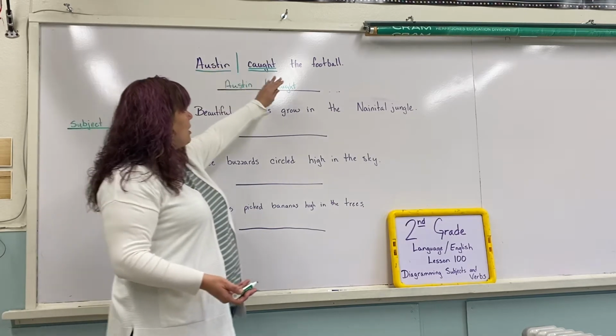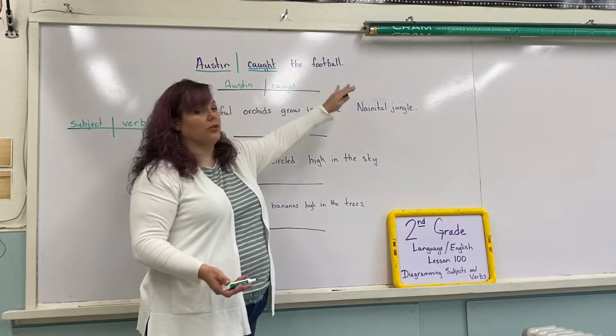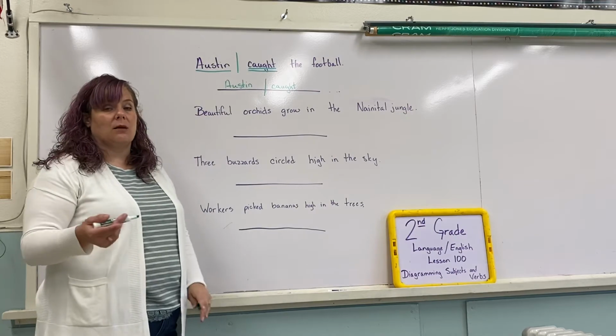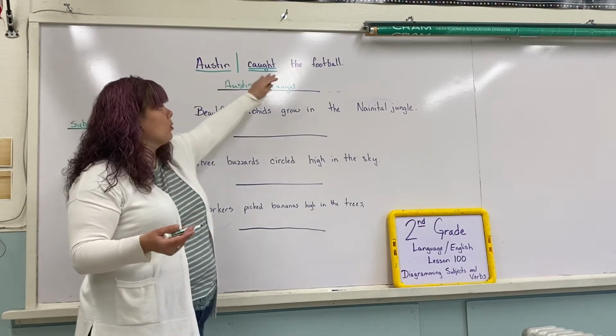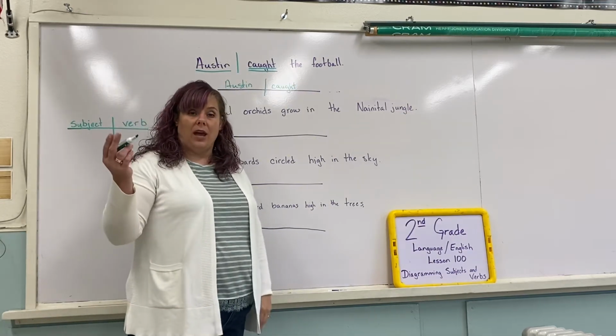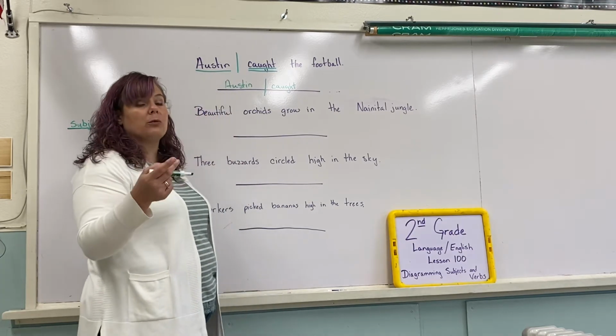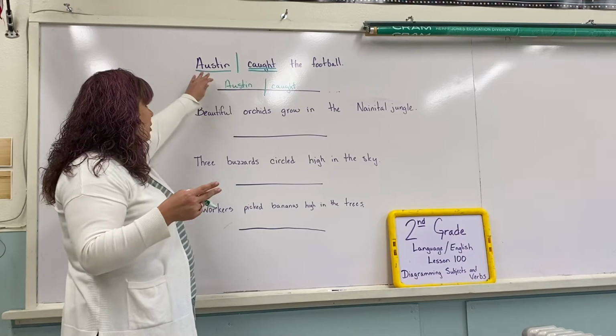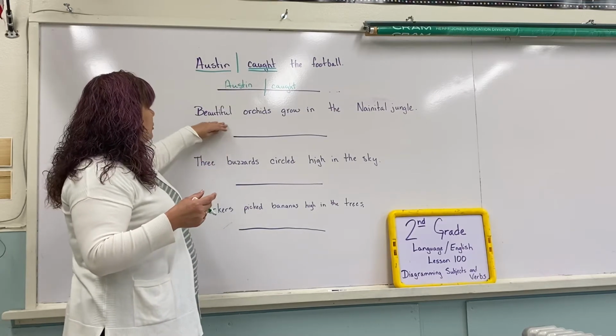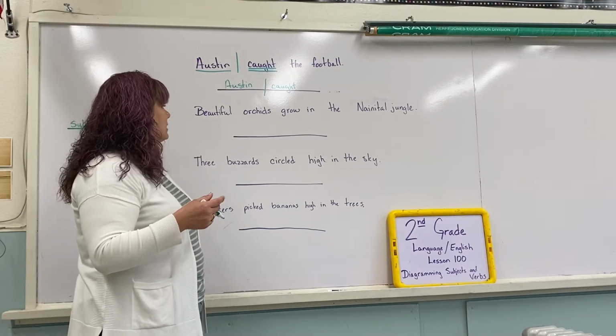We're not writing all the words right now. We're just diagramming the subject and the verb. So there's obviously more words, and the older you get, you'll learn where those other words go. But for right now, we're just doing the subject and the verb. That's all we care about. Okay, now let's go down to the second sentence.